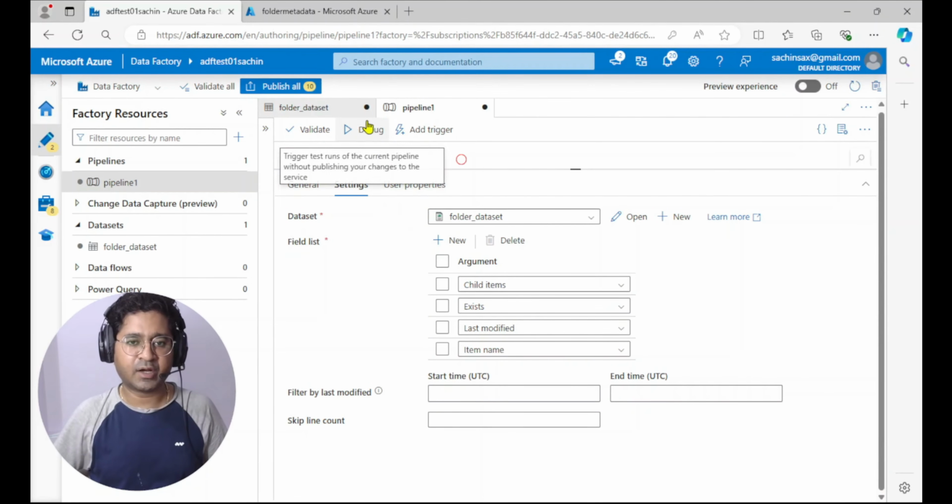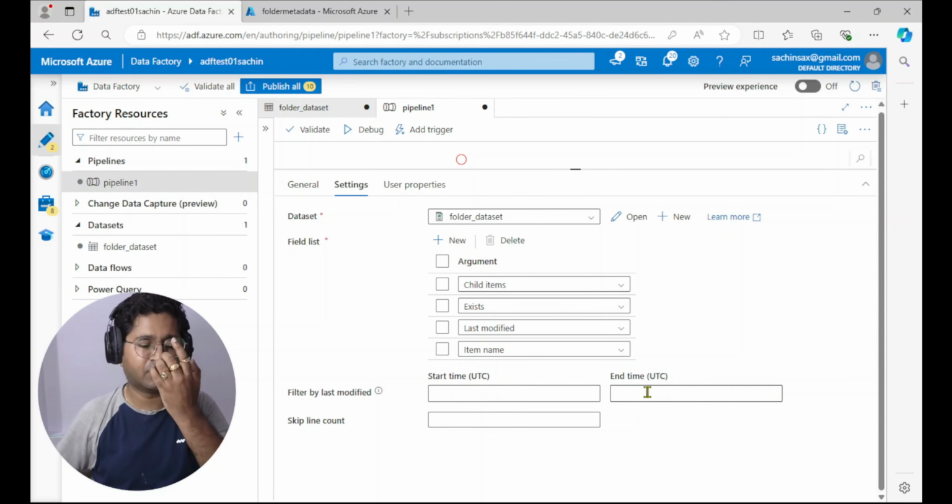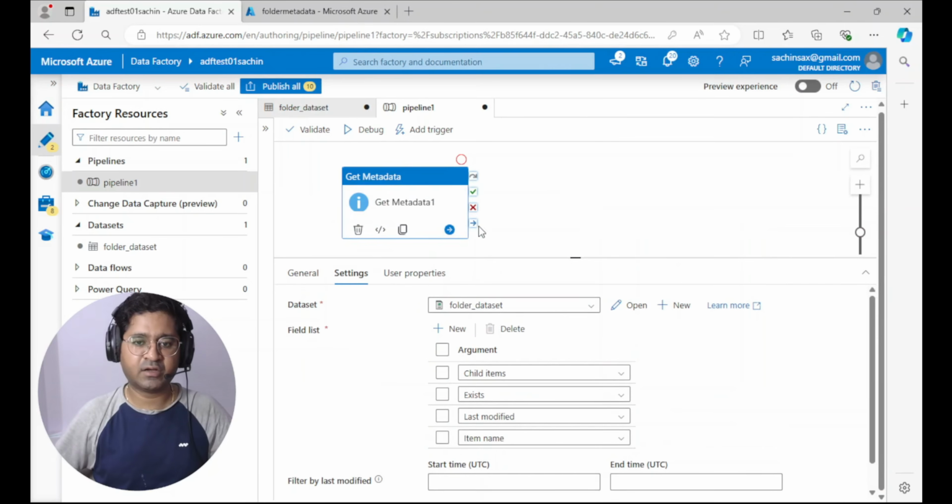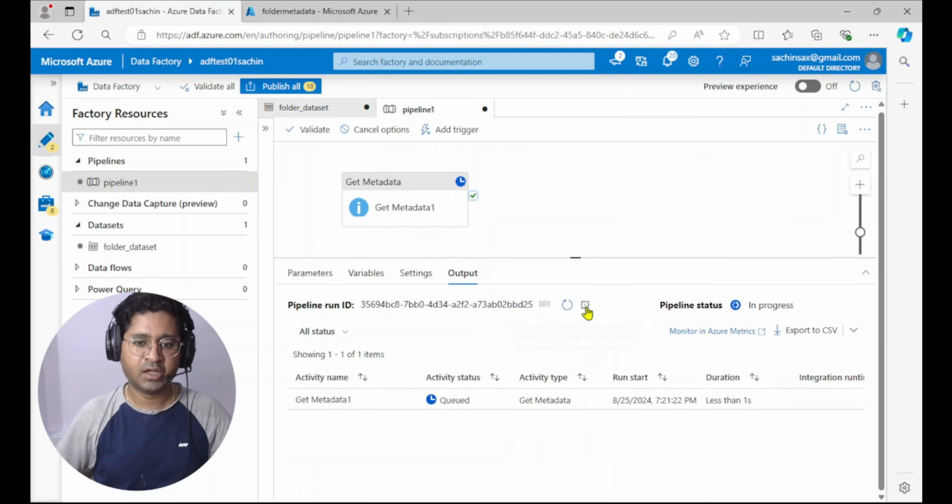Let's debug. Because we have selected all these arguments, you can also provide filter by last modified and end time. I'm not going to give that kind of items here. Let's debug it. If it is successful, we can get the output immediately here.